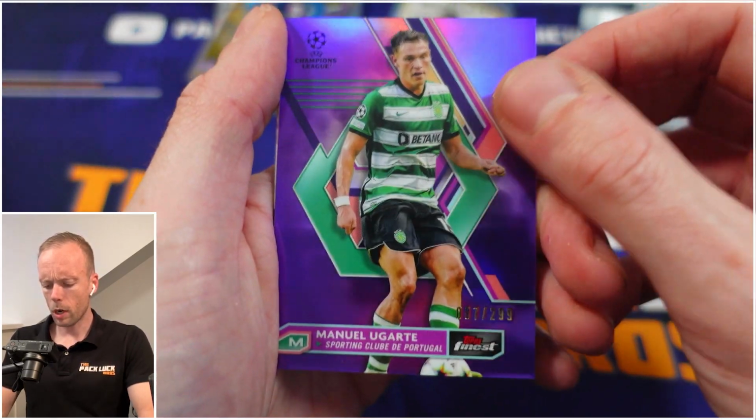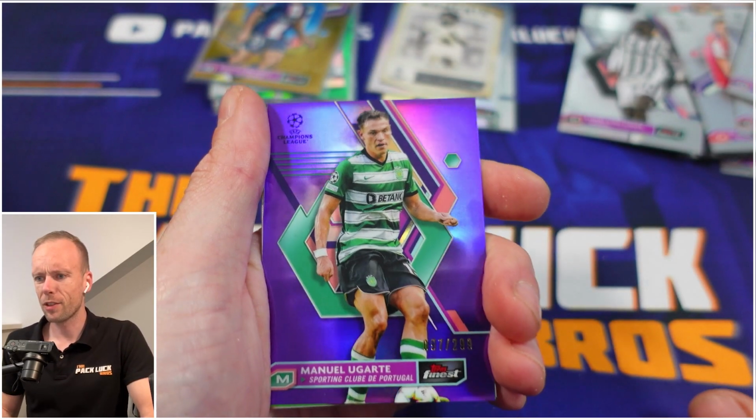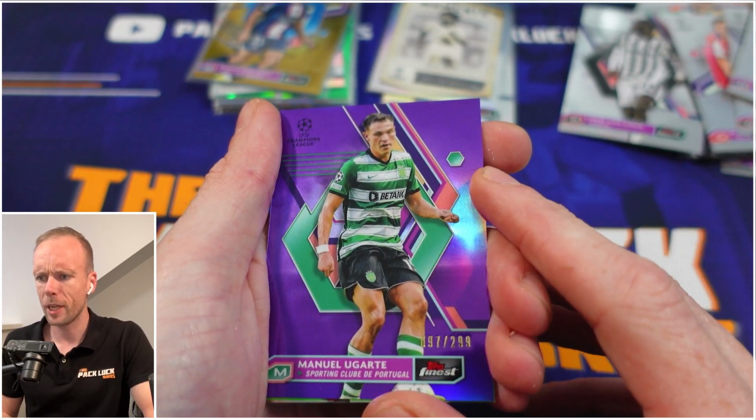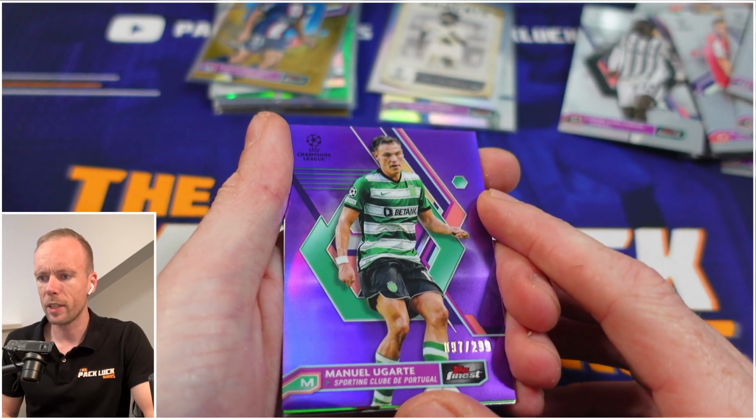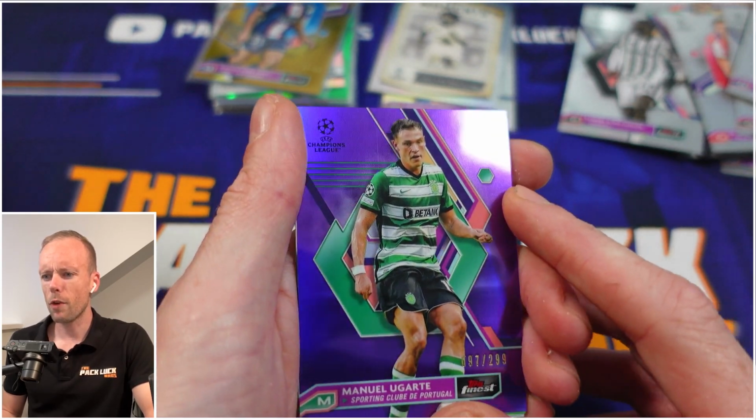Cool. Ooh, where's our auto? Oh, the auto is green. We have two numbered cards. Okay. That threw me off a bit. And number two, oh man, look at the design. I mean, yeah, it's so clean. It's just really so fresh and so clean.